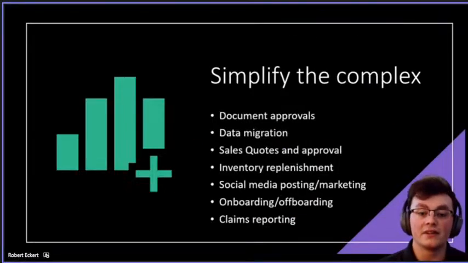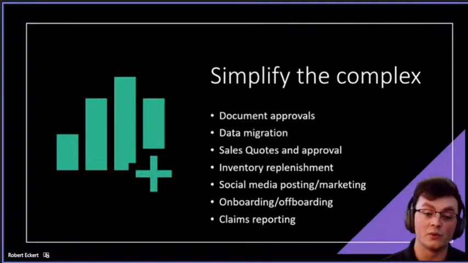Here are some workflow examples of what Power Automate can do. Send an approval through Teams or Outlook, send data from one service to another, calculate a quote and send it over for approval, get more sandwiches if you run out, post to multiple media sites like X, Facebook, and LinkedIn from one place, automate the onboarding and offboarding processes, send a report of current or past claims, and so much more.